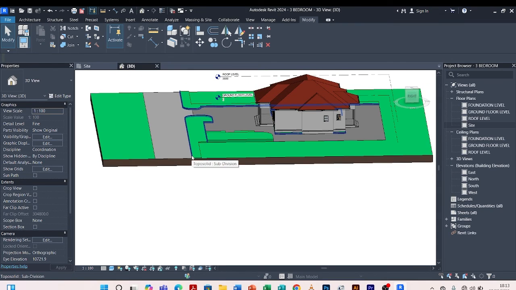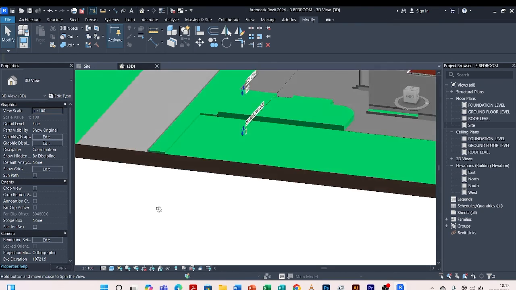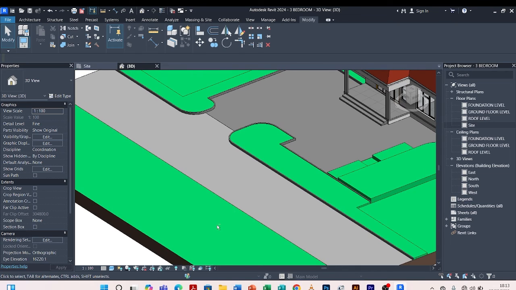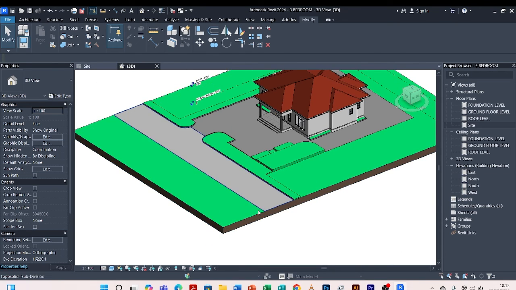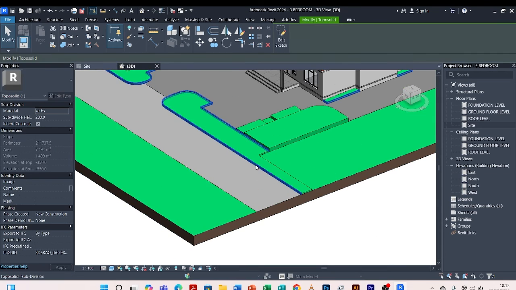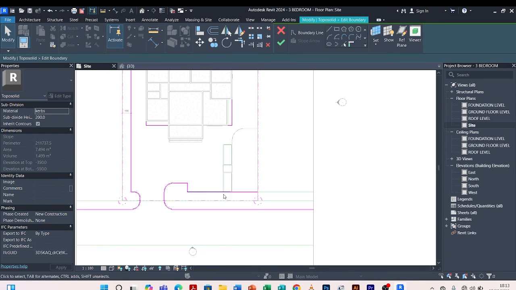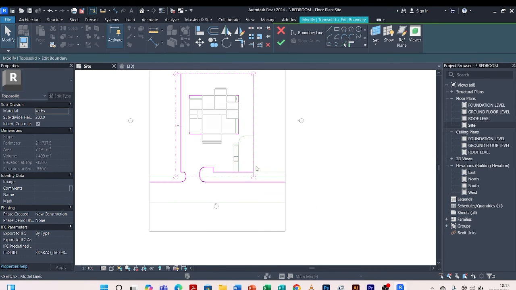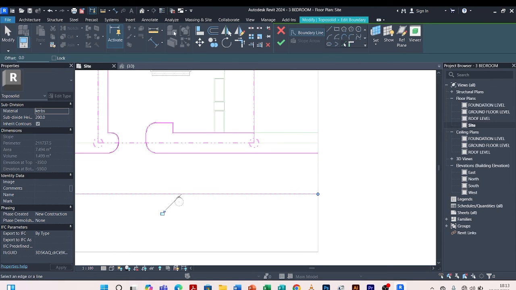I can also have these curbs on this side of the road. Edit sketch, I come, let me pick lines, pick these same offsets, maybe 75.